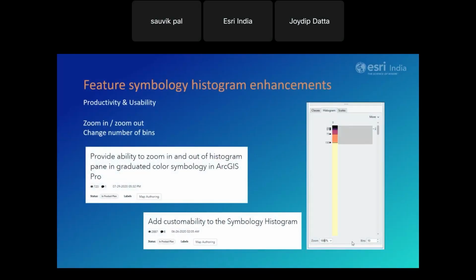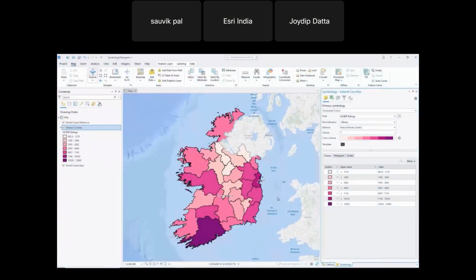Symbology and histograms are obviously old things we have been using. There are new functionalities being added, which will be very useful for all the statisticians and geographers who are playing with the data and the histograms to understand how the data is behaving in nature. What exactly am I trying to say? This is data of the country Iceland, which is currently classified into 7 classes.